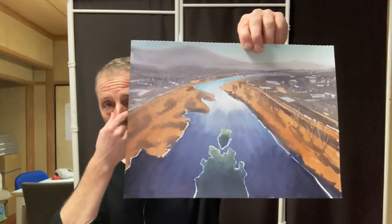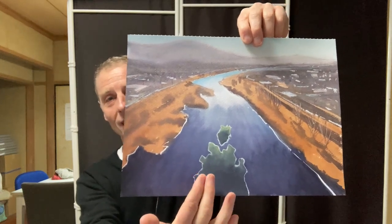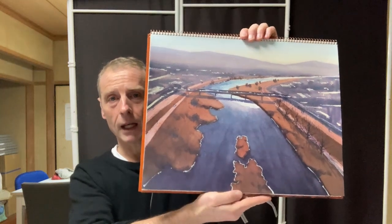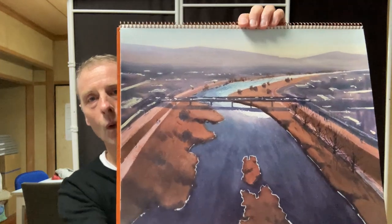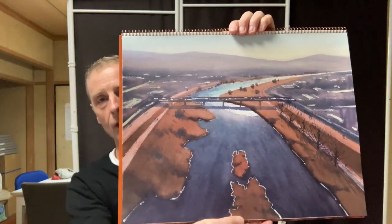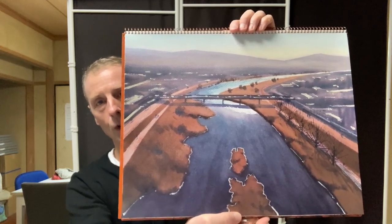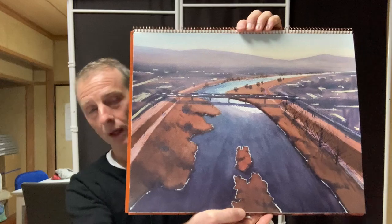So yeah, this was another one I did — this may have been the first one. And I don't know why I painted this island green; it does not match. So I had another go, and this time I decided to paint it a brown colour, but it's a bigger size. It kind of became a more reddish brown. Maybe I got a bit stiff when I painted this because I was videoing myself, so I'm not sure it's got quite the looseness of the previous one.